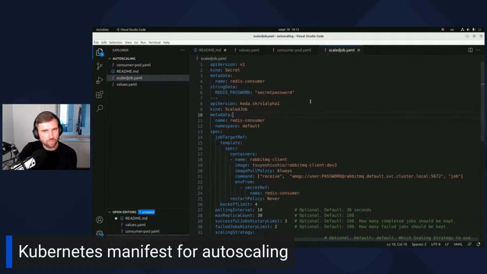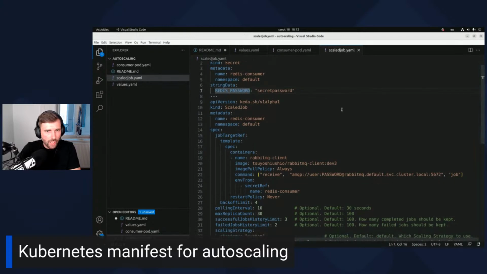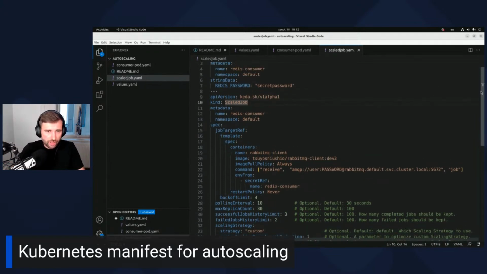So this is easier. I have a secret in the default namespace with the Redis password. And then the Redis consumer is going to be a type of scaled job, which is a KEDA resource, which will create jobs based on this template.